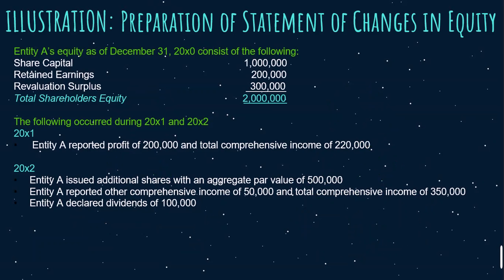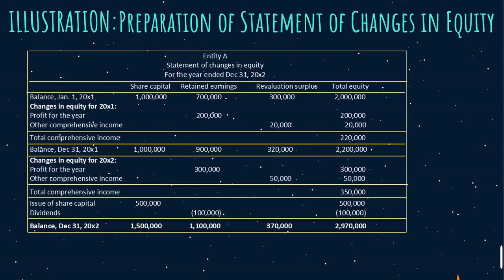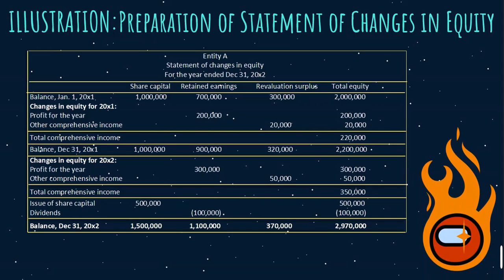So nandito na tayo sa unang illustration which is yung preparation of statement of changes in equity. So dito makikita yung problem na gagawa natin ng statement of changes in equity. So ganito ang itsura ng statement of changes in equity. So magsimula muna tayo sa heading. Sa heading makikita nyo dyan may tatlo siyang line na nagkukonsist ng company name, name ng statement at yung period na covered. Sa period covered, lagi yan nagsisimula sa for the year ended or for the month ended. Same lang sa comprehensive income. At yung column naman na nagkukonsist ng share capital, retained earnings, revaluation surplus ay yung components ng shareholders equity.